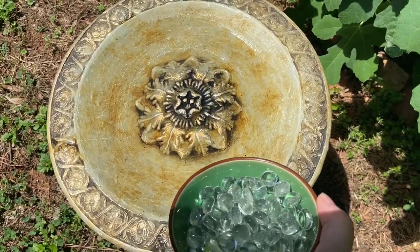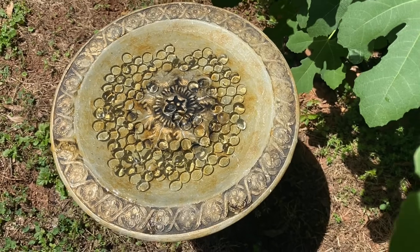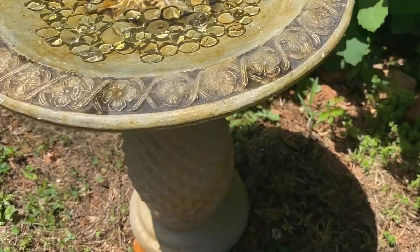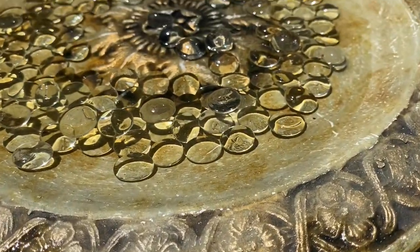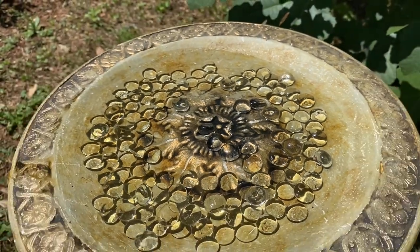There we have our beautiful bird bath. And if you guys ever want to give the bees a drink, this is how you do it. I had these little glass beads that I'm just adding into the water so that they have a nice little spot to land and get some water.